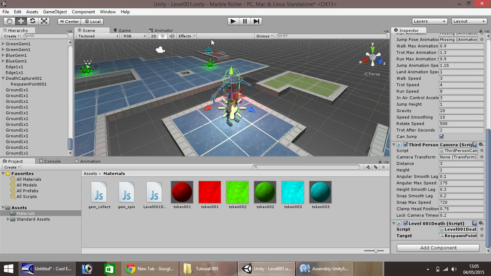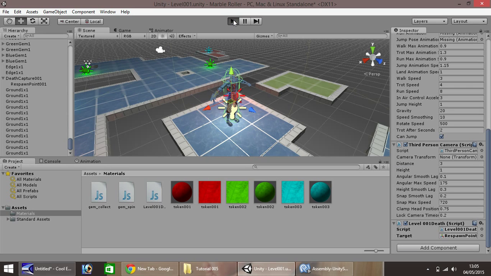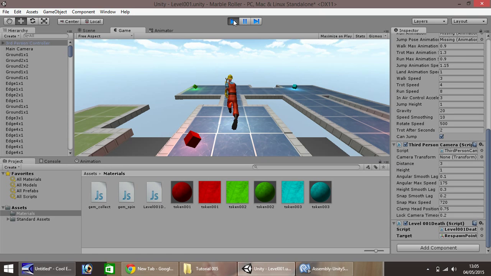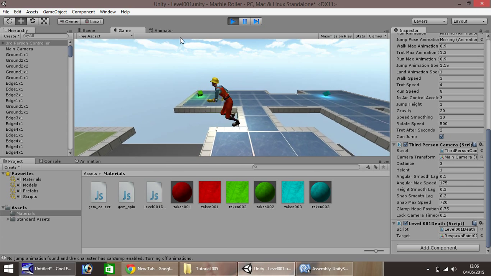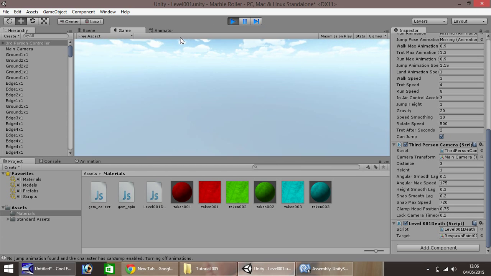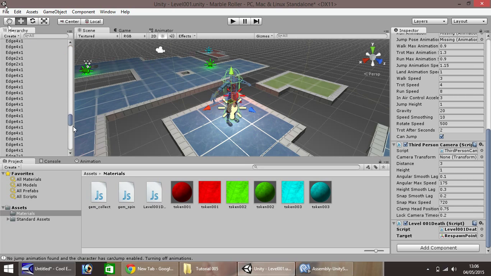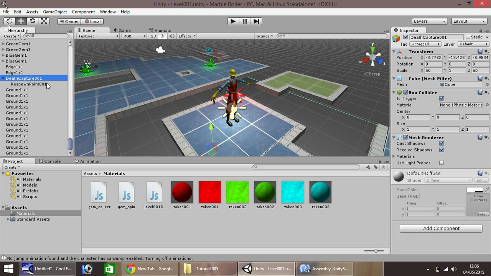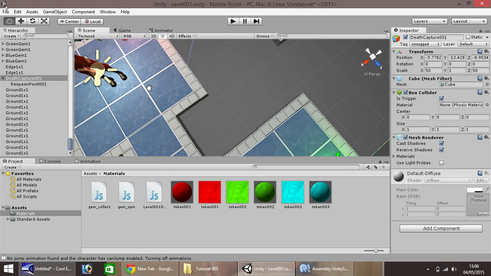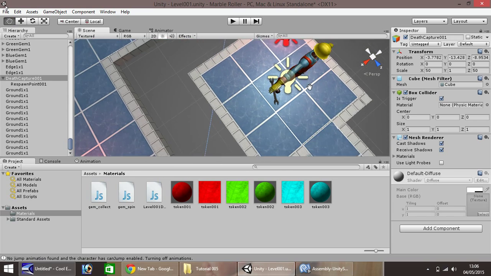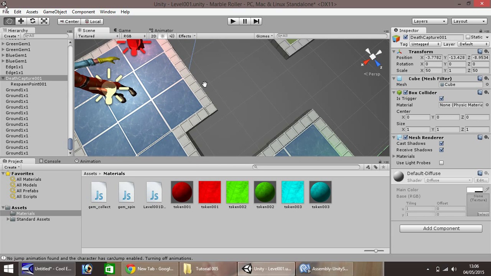So now when we press play, with any luck, if we fall off, it doesn't work. Okay, so we need to figure out why it doesn't work. Let's go to our Death Capture. Let's ensure that everything is okay there. It is below us.